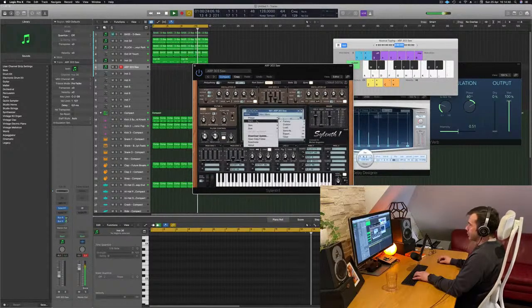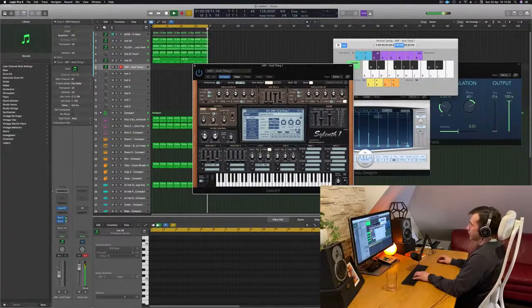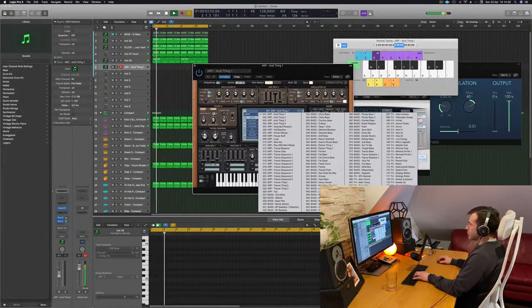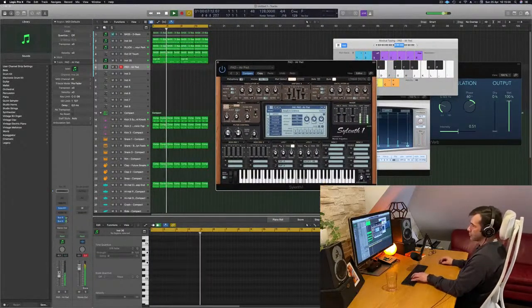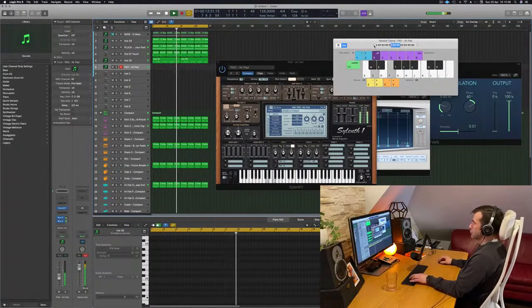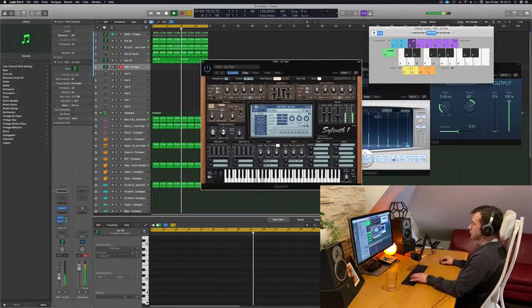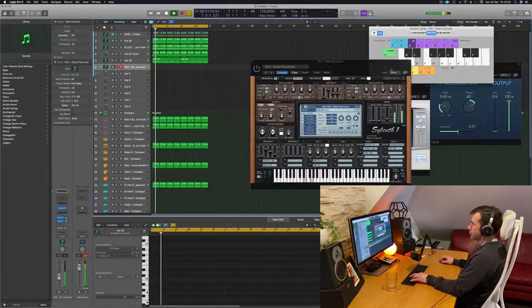Oh, I'm not in the right preset to find what I am looking for. That's actually cool in the back there.